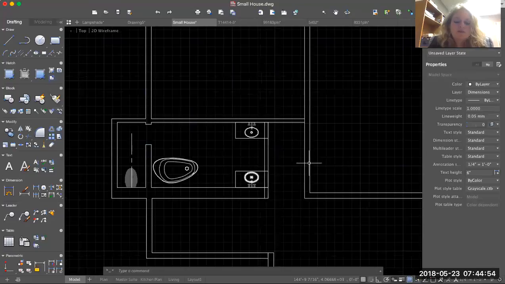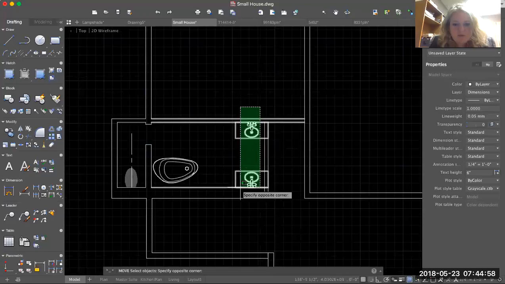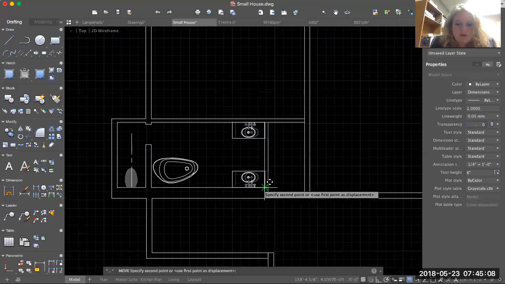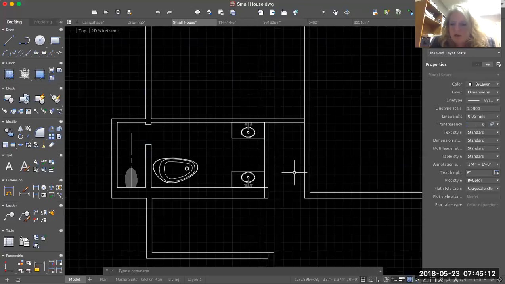But now I've got to move these vanities. So I hit move. I select what I want to move. If I select things I don't want to move, I just hold down the shift key, right click after I've selected, I pick a base point, and I shift over to where I want it to be. So now I have my wall thickness integrated into there. So I'm not sure if I want my entrance here or if I want my entrance here at this point. So for right now, I'm going to leave it where it is, but it's laying out pretty well.